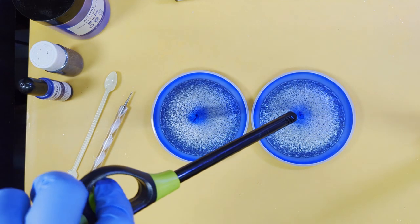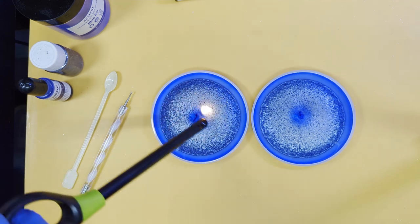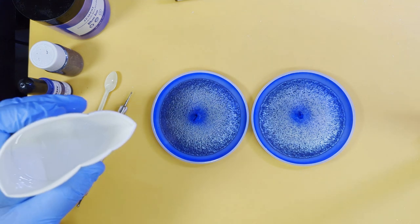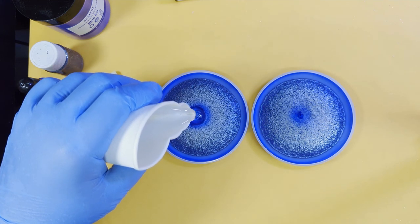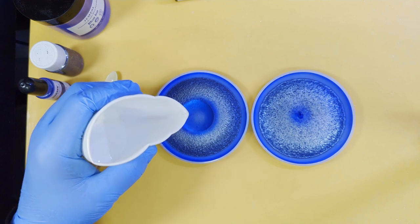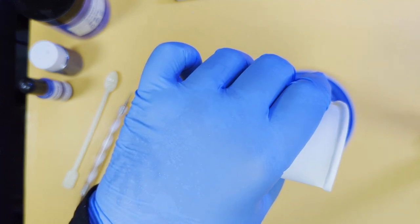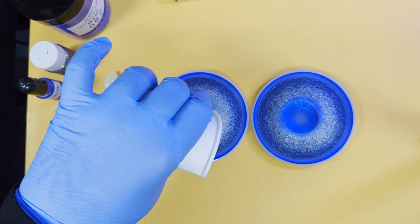So, again, we'll give a debubble. And then we'll go in with our second clear. Mine's just been sitting off to the side because it's in a bigger cup. This is the cup that I mixed everything in, and it's too big to keep on the levelling table with everything else. So right in the middle. Get some height in it. Push everything out a little bit. Then it's going to suck back in straight away.